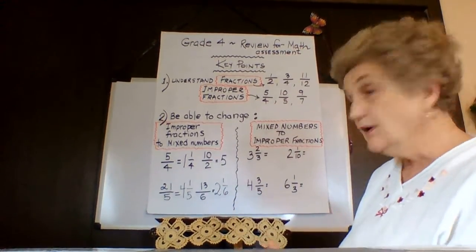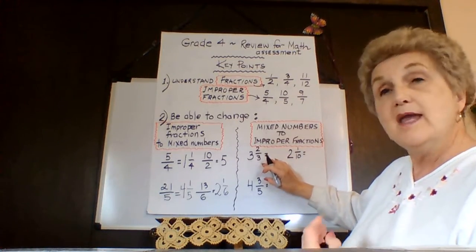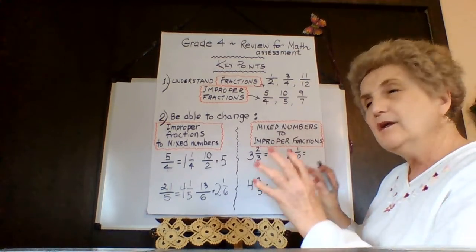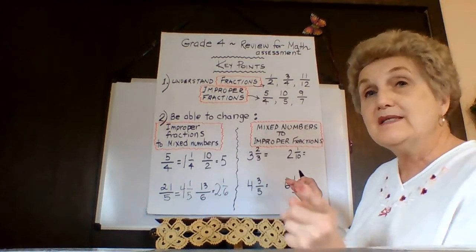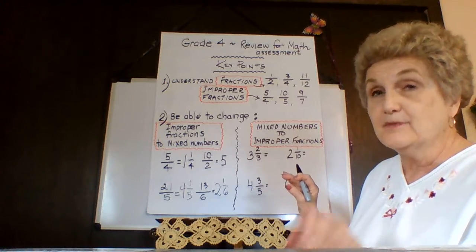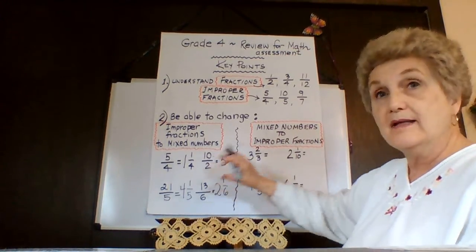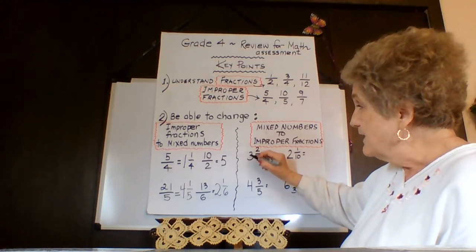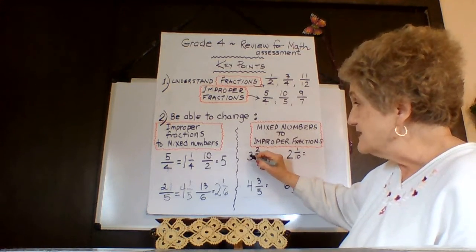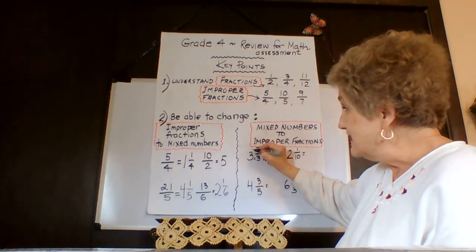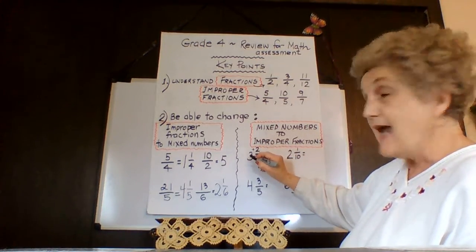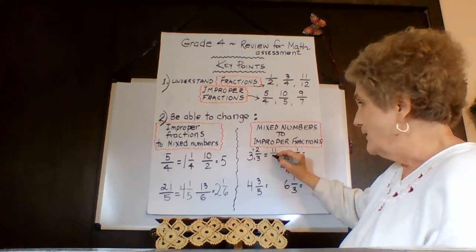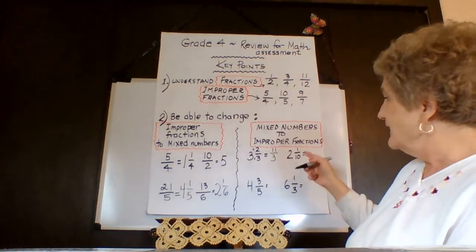Now we have to know how to do the reverse. If Mr. Cameron gives you a mixed number, make sure you know how to turn it back to an improper fraction. I know you don't know why we need to do this, but wait till we get into multiplication of fractions and mixed numbers. It'll become very clear why we need to know how to do this, to go both ways. And we learned that if we take the denominator 3 and multiply it by the whole number, 3 times 3 is 9, and add the numerator, 9 plus 2 is 11 over, don't mess with the denominator, 3.